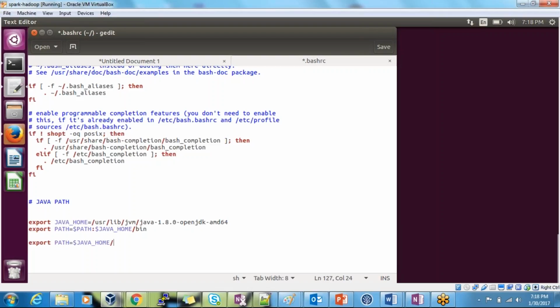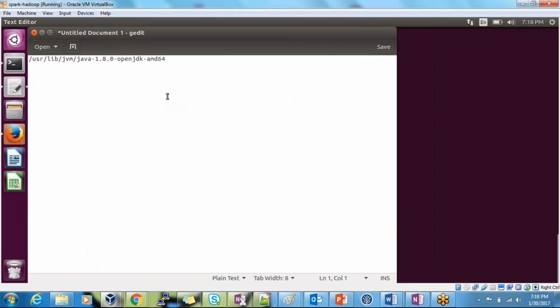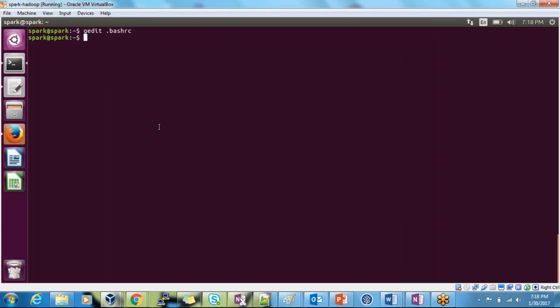Why? Because your default path refers to the /bin directory and the /usr/bin directory, so you should not give that. I'll show you what it refers to by default. Close this document and go back here. So you have set the classpath, and you have multiple options. Either you source it. When you source it, it loads the environment variables you have set into this terminal. So source bashrc is one command.